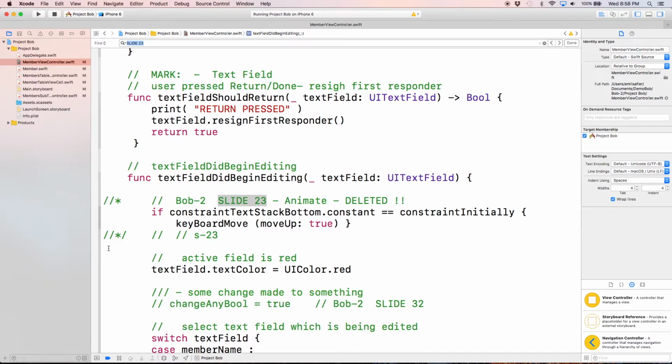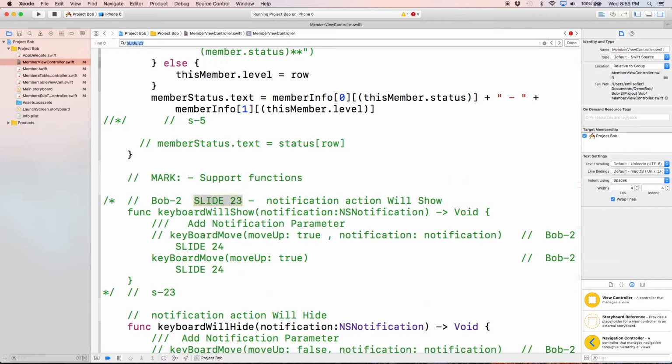And we get that out of here by doing the reverse of what we've been doing all along here. Okay, so now this is no longer here. And over here, so here is the keyboard function keyboard will show.